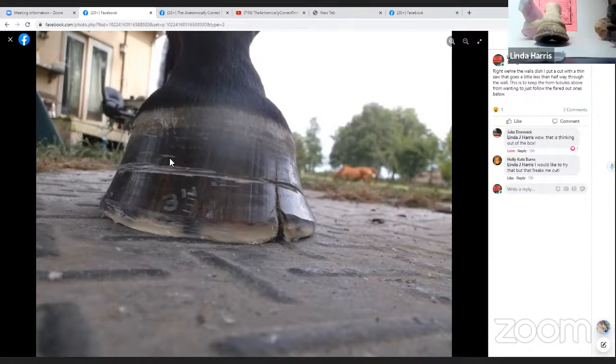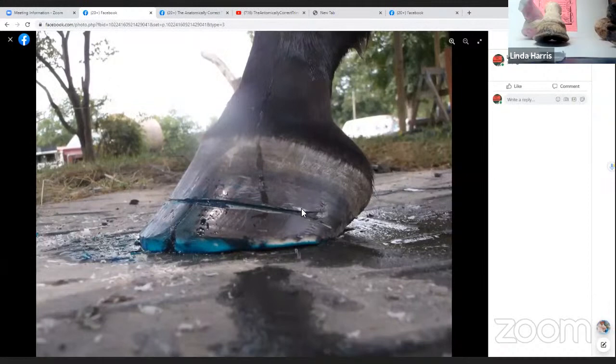So what a farrier tries to do to correct a flare is they would rasp and thin down this whole wall here and make it look like it wasn't flared. So I didn't do that. So I had 3/4, I think 3 and 3/4 inch here. I'm not sure, but anyway. So this is after the trim of the monster foot there. Okay. Trying to figure out, oh my goodness, I've got to try and correct this. What a mess.